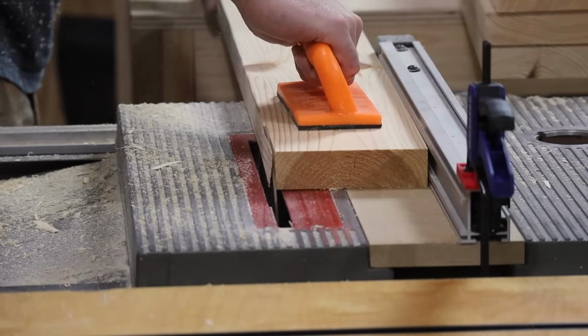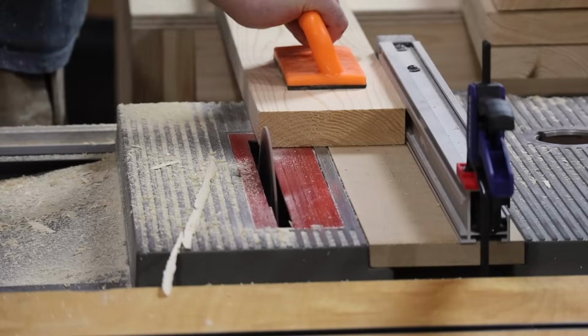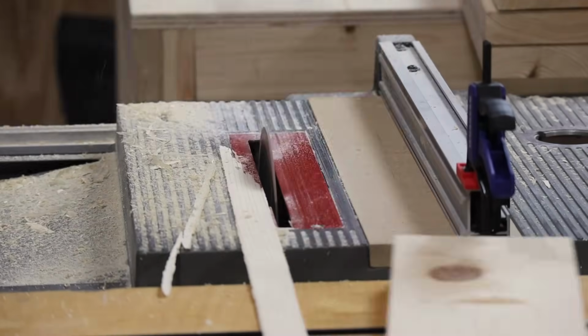You might have noticed the clamp on my rip fence. After 25 years, it finally broke. It has served me well, but it's time to move on to something a little bit bigger and better.